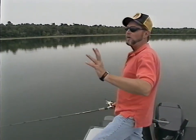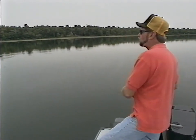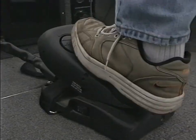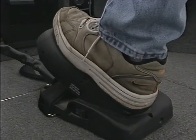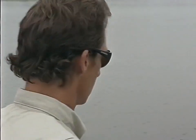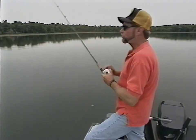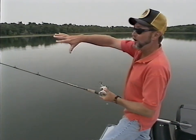And this cranking weed pattern for bass will hold all the way from early summer, when the weeds just start to develop and start getting pretty thick, to late summer, early fall, where they start to shrink down and start to die off. So, I mean, it's a long, long calendar period, depending on where you're at in the country, that you could do this. And it's usually stable weather works best when the fish are higher in these weed beds.